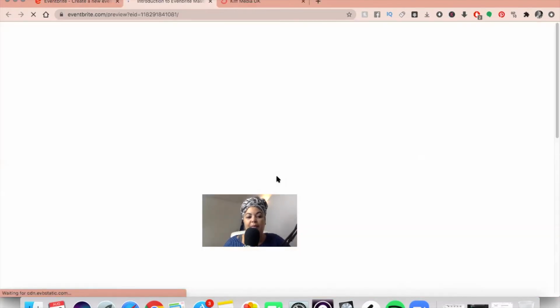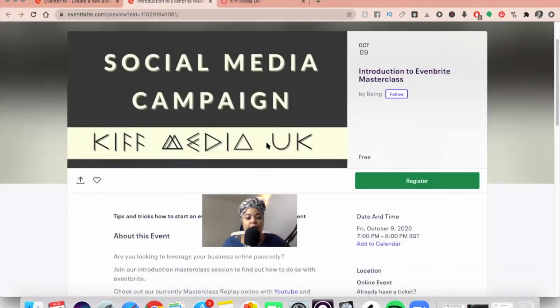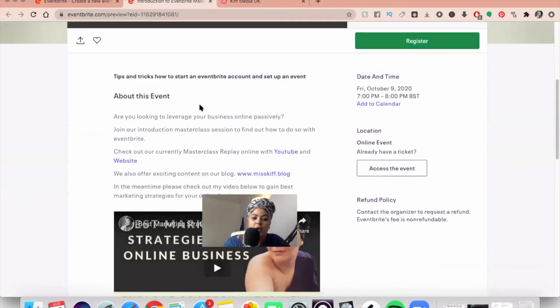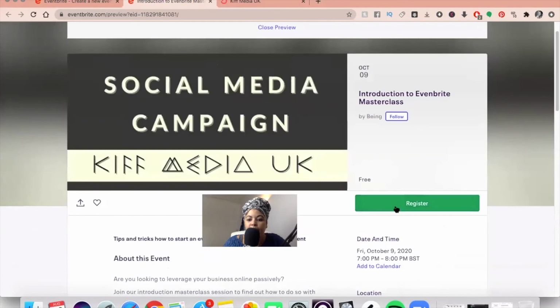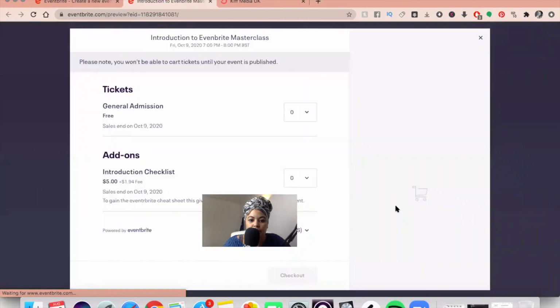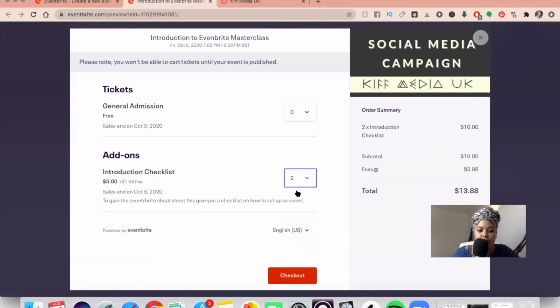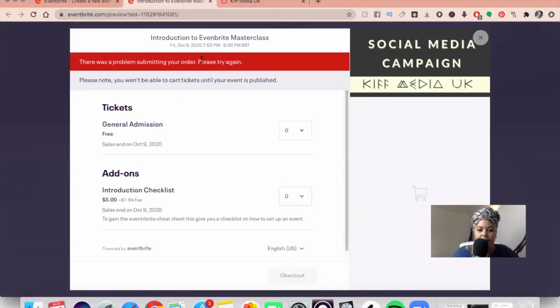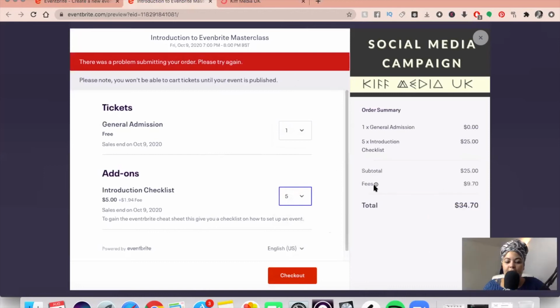Always preview the event before publishing, because if anything you need to change, then you can sort it out. So this is what it will look like. It will be here, all the details that we put in, any tags. And if it just shows you the register, you can buy the PDFs. Okay, but that's only because we're in the registry, but that's what it is. You can see how it's set up like this, which is quite cool, and it just shows you.